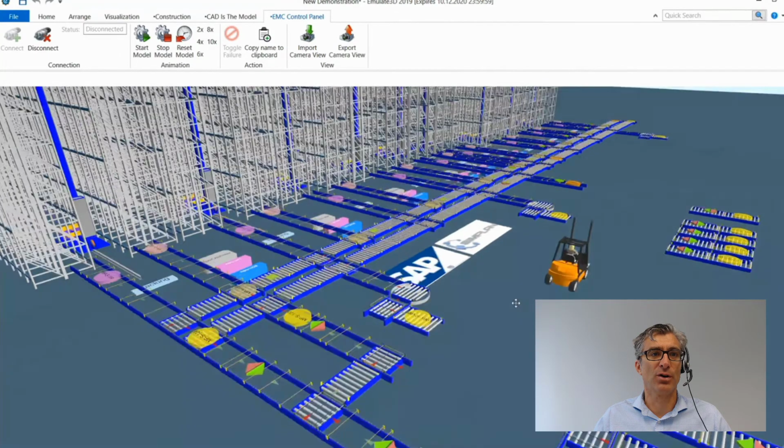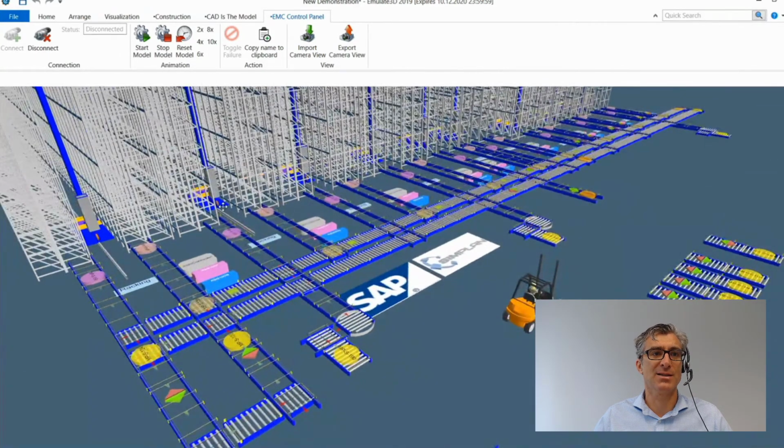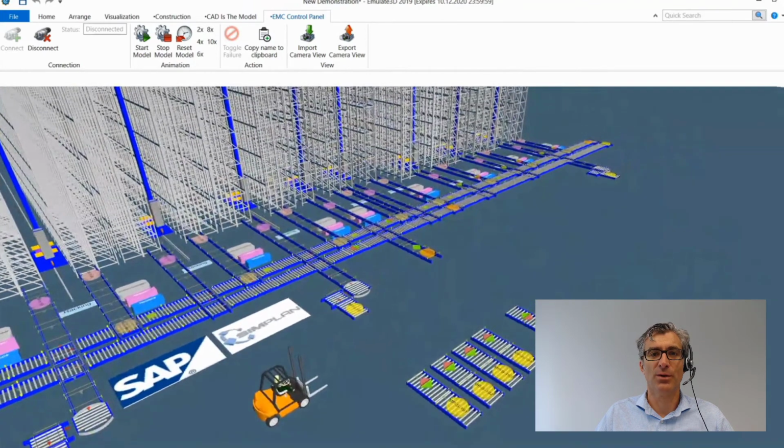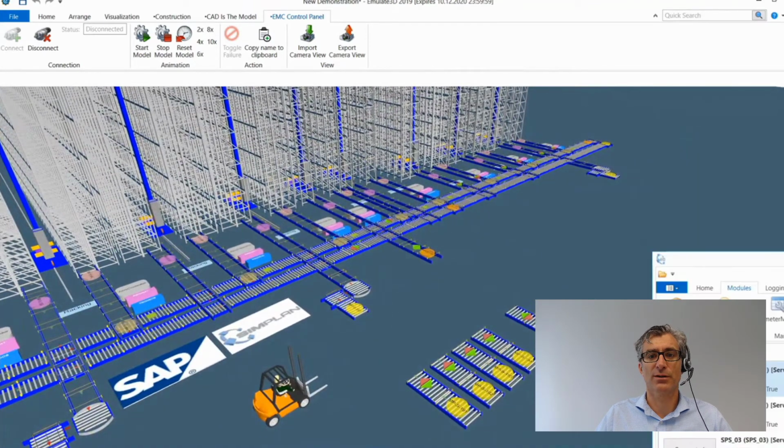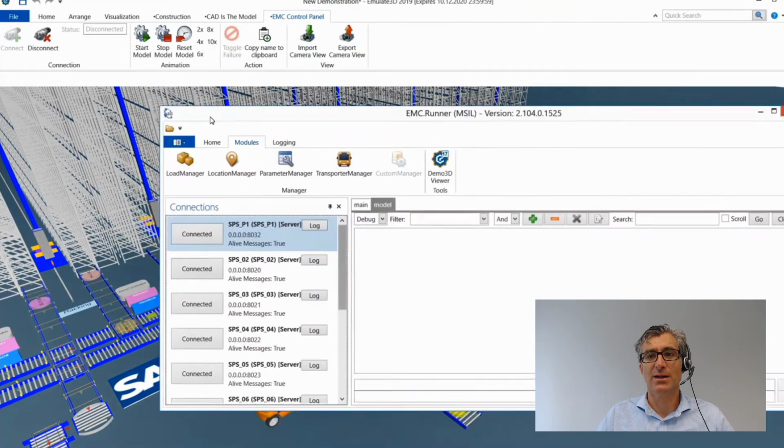These are our communication points with the SAP system. On top here we have our emulation controller add-in to connect with the emulation controller, reset, start the model, and set the run speed during testing, and this closely interacts with our emulation controller software, which you see here.